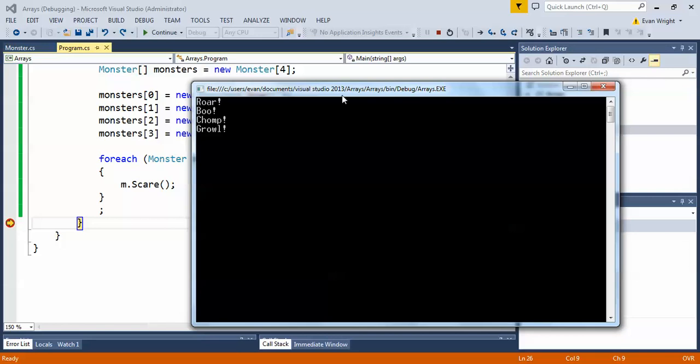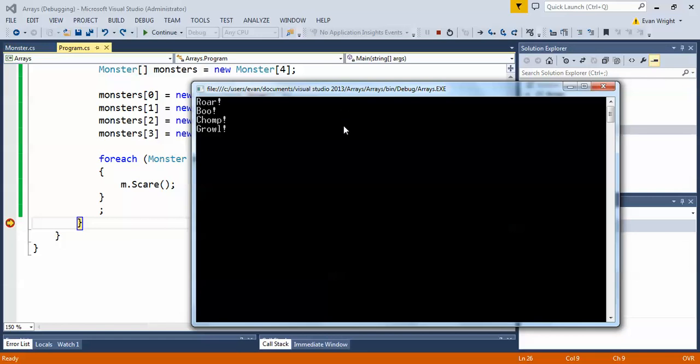So if you're thinking in the back of your head, hey, that's great for a game engine. I have a bunch of things in my game. I loop over the array, and I tell everything in the game to go update itself, and I tell everything in the game to go draw itself, then gold star for you, because that's where we're headed for this. This is going to be the basis for our game engine.